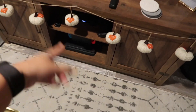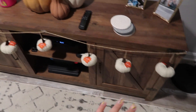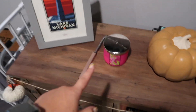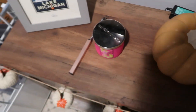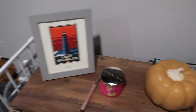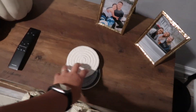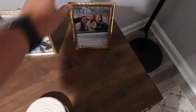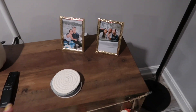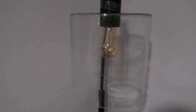On top is our entertainment center — we have all the consoles in the middle, one side is full of games, and the other side has candles and extra Nintendo Switch stuff. We keep a candle always on top; this one's my last summer candle and I'm trying to burn it out. This print was given to me by my cousin Jessica for Christmas. These pumpkins are from Target — they're ceramic and super cute. Our coasters are from Amazon, woven and really cute. These two picture frames I got on sale at Marshall's when we first moved down here. This really cute light is from Target, and the filament bulb is also from Target — doing a filament bulb really changes the vibe of your lights, so if you have a glass light structure, I totally recommend filament bulbs.